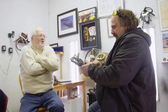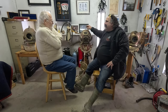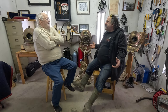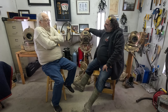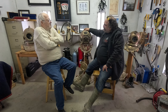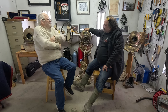Now, here's something I think everybody's thinking. You ever find any gold? I wish. I'm still looking. Did you obviously go looking for treasure at some point in time? Oh, yeah. We went on the West Coast here, in Port Townsend. We were after the USS Governor, a wreck that went down in the 20s, I think, and it was reported to have gold on it.